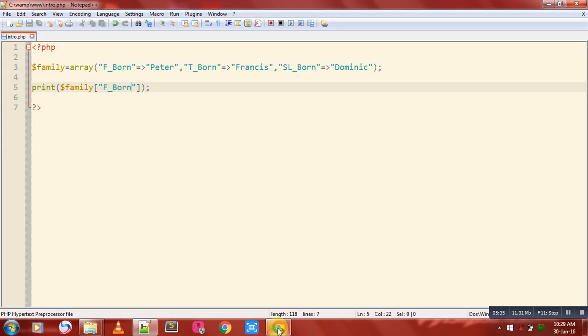Those are the two ways. The name of this array that uses letters is called an associative array. You associate a name or a variable with a certain name or index. This helps you remember that the first one is called Peter. It will read in the memory and print Peter there.